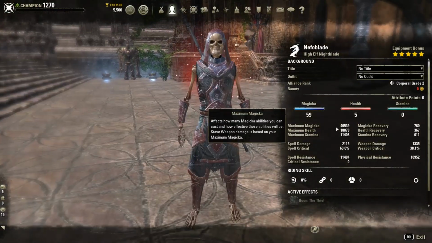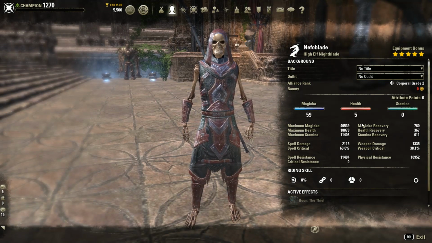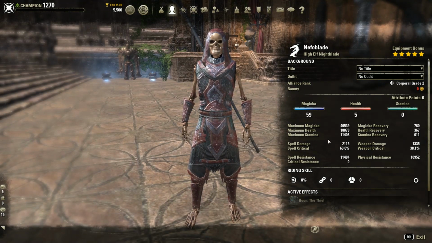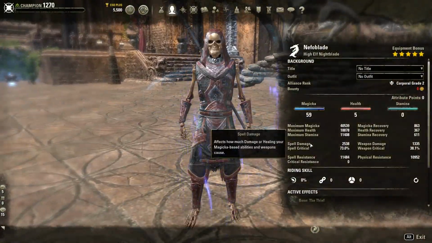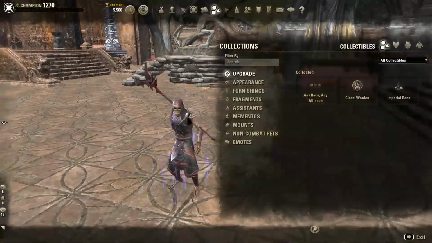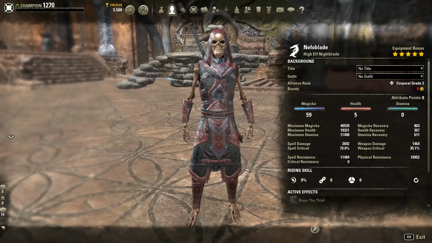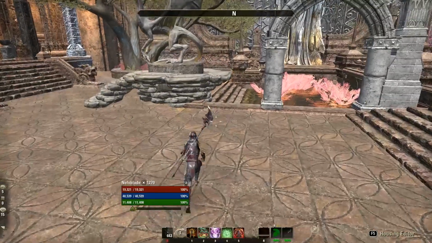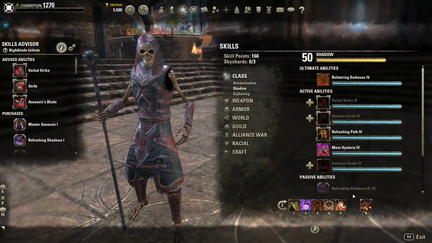Remember that you have around 40,000 max Magicka. Your spell damage is not a joke. Look at this. This is unbuffed. This is like 2,100 in spell damage unbuffed. If we pop a potion, that's 2,538. And then you get other things going, like the infused weapon damage enchant for 452 spell damage. You're already over 3,000 spell damage at one point. And it's a lot of damage, a lot of healing.